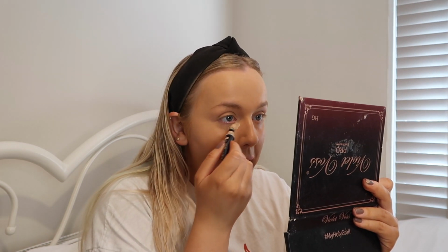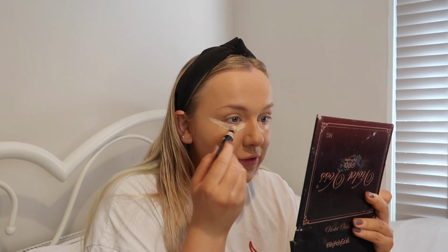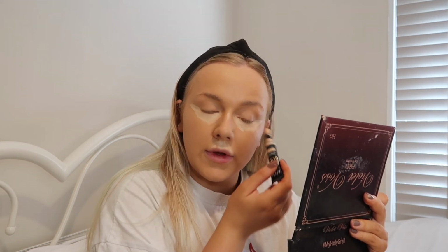I don't mind that, but I don't necessarily know that it's enough coverage because I am getting darker under eyes as I'm getting older, which is scary. But I always have had a bit of a darker inner corner. I think I just have rubbed my eyes way too much. I definitely have not looked after my eyes throughout my life, so I need full coverage pretty much. And I do colour correct, but whilst using this I've found the darkness can still seep through. That kind of sounded a bit deep, didn't it?